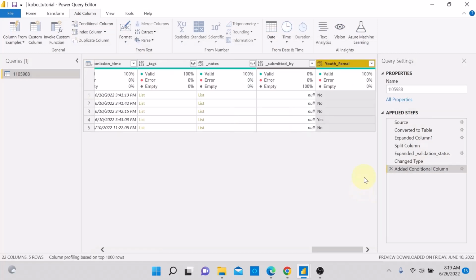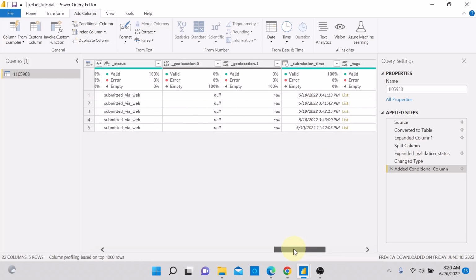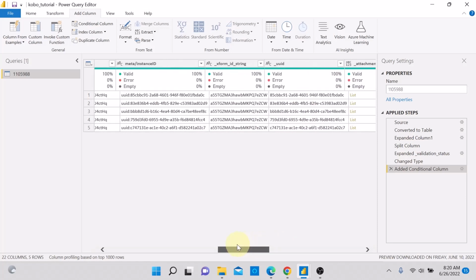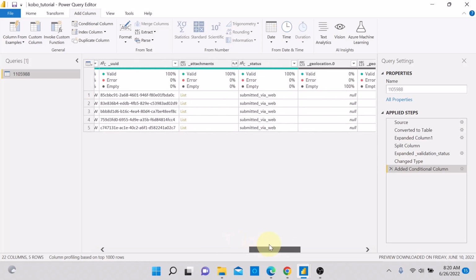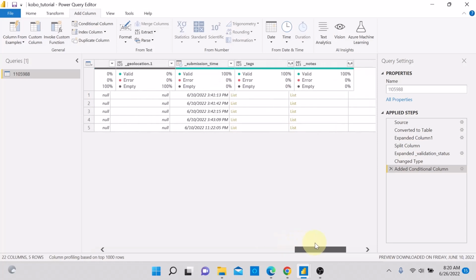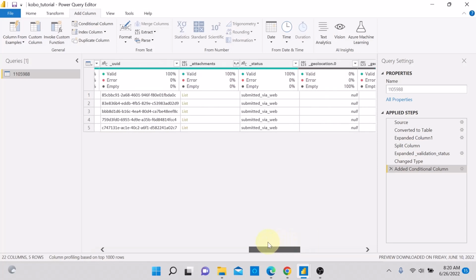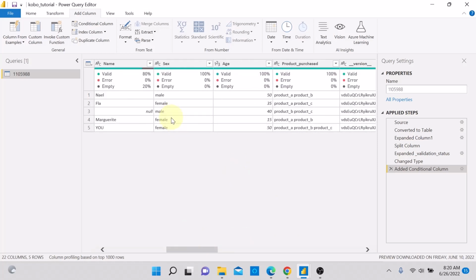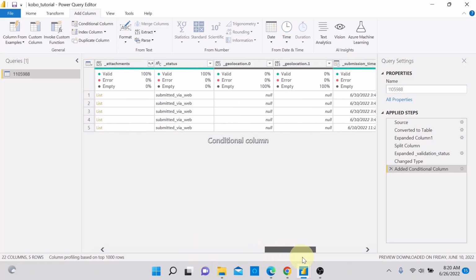Once we do it, you see it has automatically created the youth female column. You can see, for example, it says yes here because of the age. Where is my age? Anyway, it has created it, and here is the age. Can you see that this is a female and the age is less than 18, so it is a youth, and all the others are no. So this is how you can create a conditional rule.